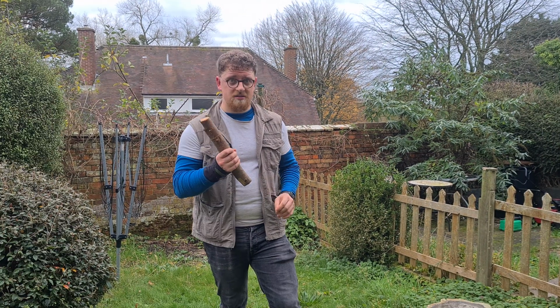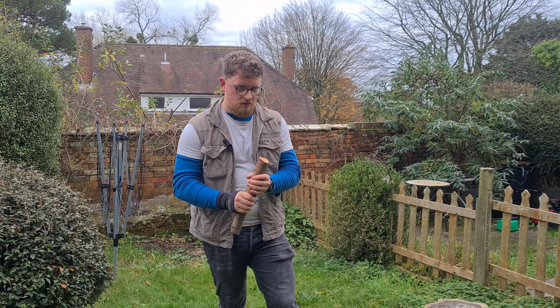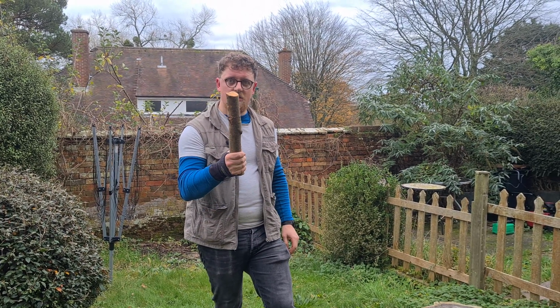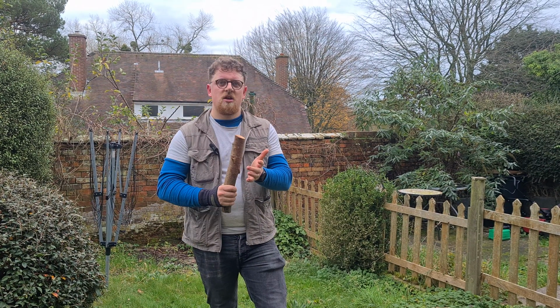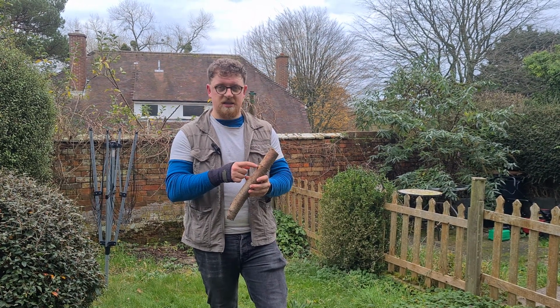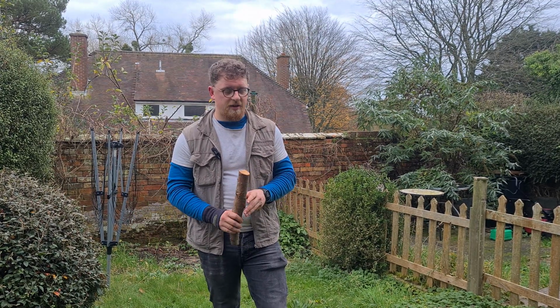So, positives to the baton. Yes, it is easy to make. Just cut a bit of hand circumference wood, wide enough for you to hold it in your hand at one end and the other, just so you get a swing on. But of course, as I say, it does take damage easily, so it's not a permanent fix for knocking in things like pegs and other things like that.